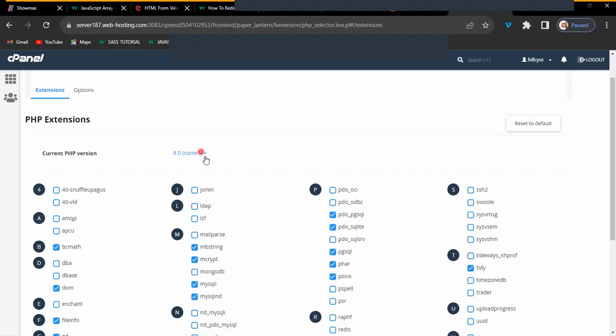But this will cover all the domain names you have in the particular panel because we are using the starter shared hosting account. So when you select the current PHP version, it covers all the domain names or subdomains you have.